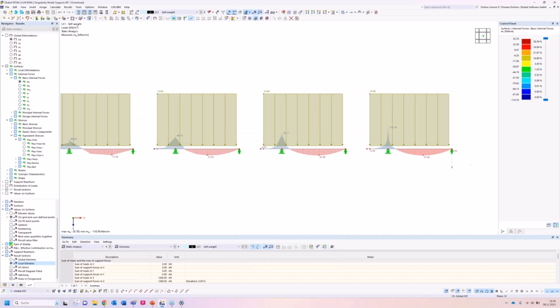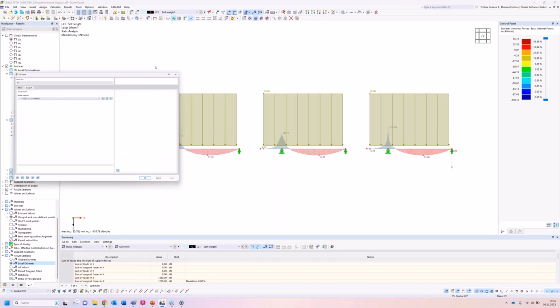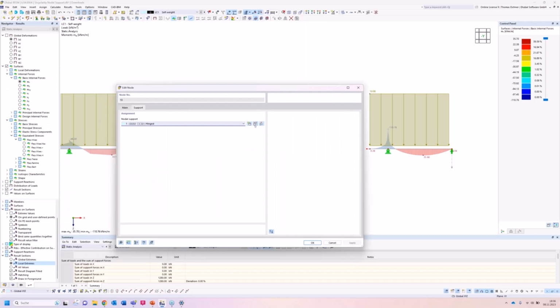And on the right hand side, we can see the same as for nodal load. In the end, such a nodal support is very similar to a nodal load, so we could expect it. But here are now different possibilities. And one of those possibilities to treat it would be to go into your nodal support and adjust it a bit.